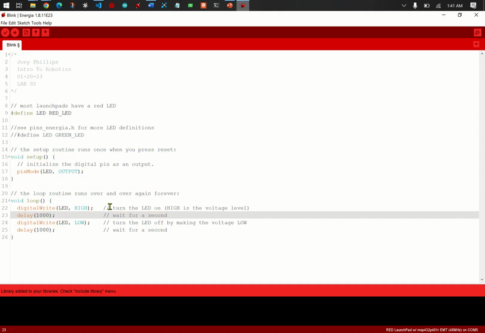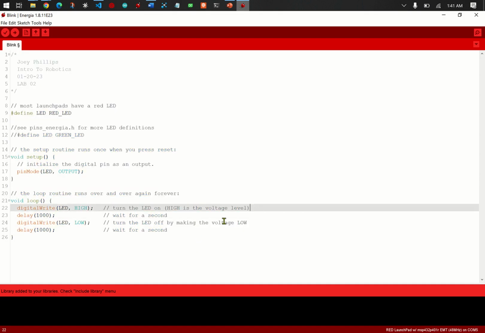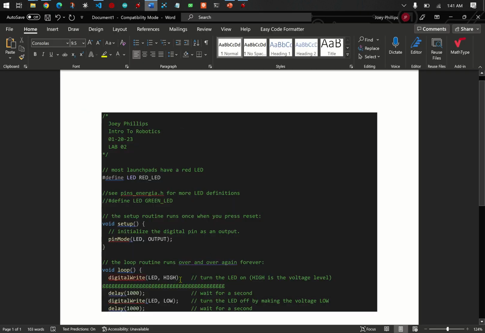You have to be careful with how long you have these comments. None of these word wrap, but if I did have something much longer, it would word wrap like this, so then it goes to the next line. If I copied this back into Energia from your PDF file, this is going to throw an error because it doesn't recognize it as a comment.